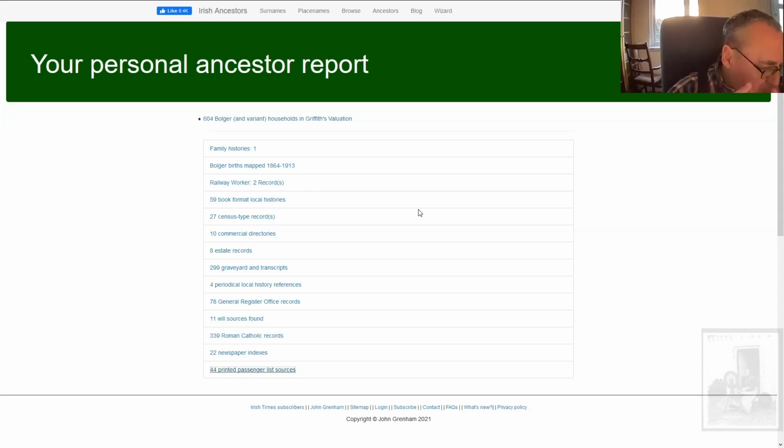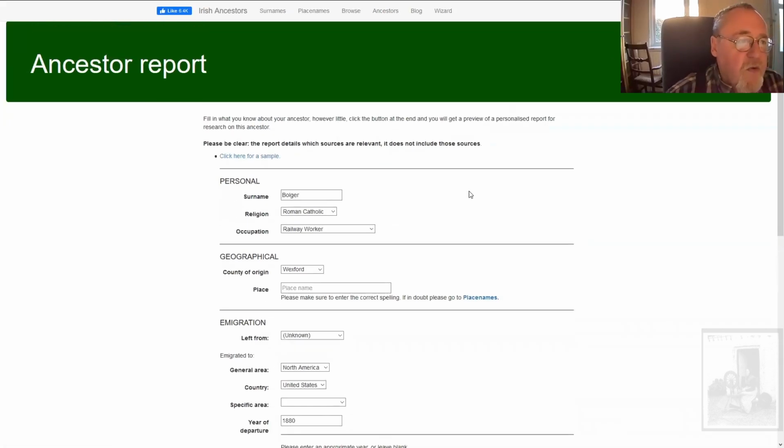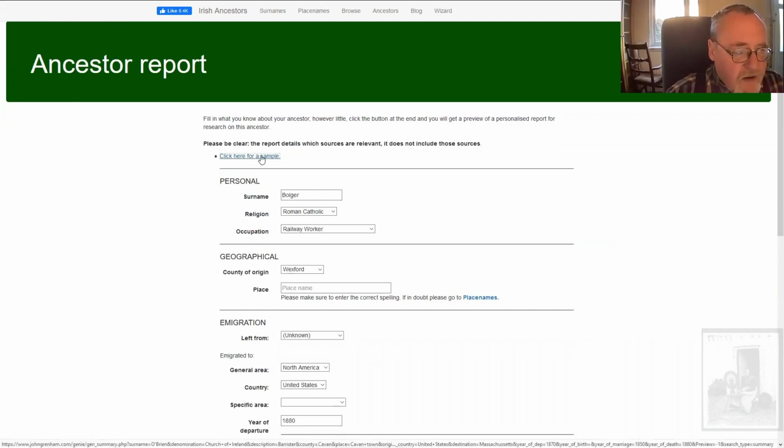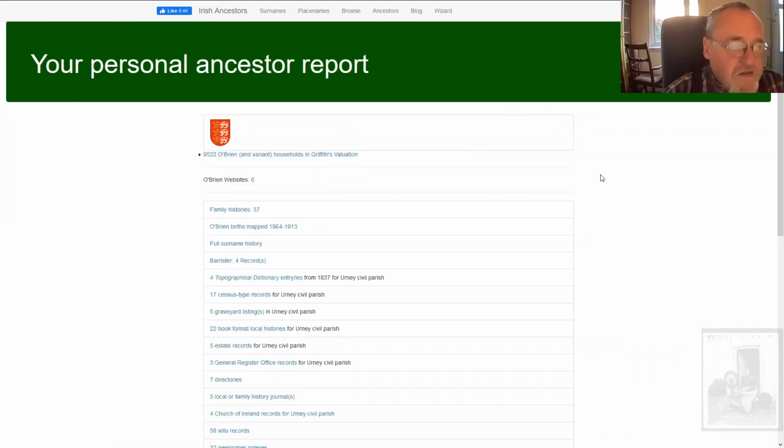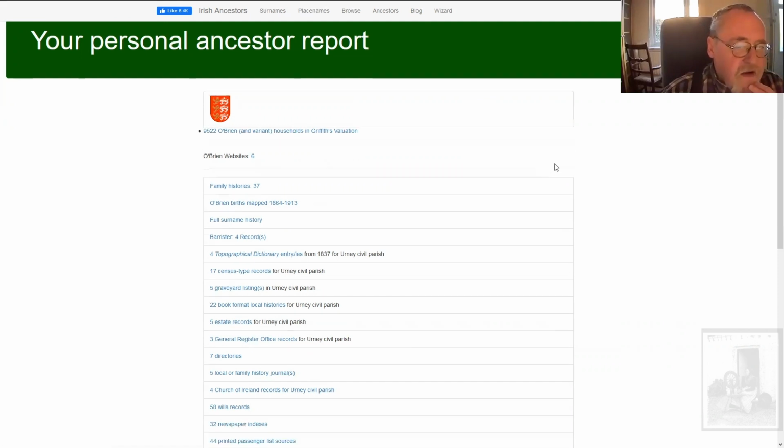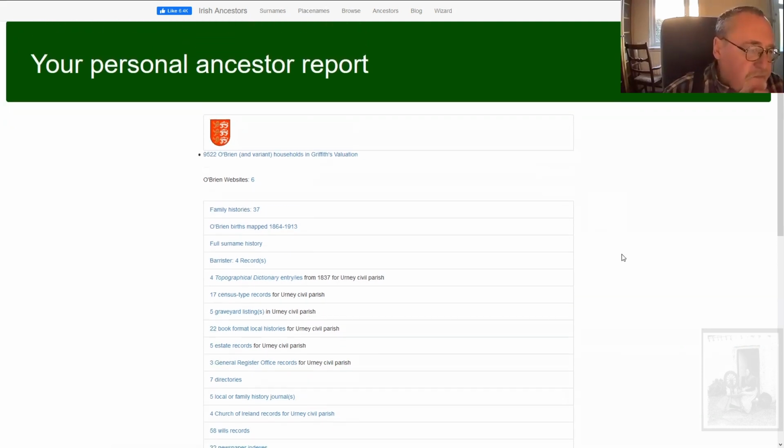Okay, the ones relating to surname, and then if we go into the civil parish end of things, specifically relating to civil parishes. So let's go into the civil parishes first of all. Okay, this is a sample report which is designed to produce as much information as possible. Okay, so it's a little bit fanciful.